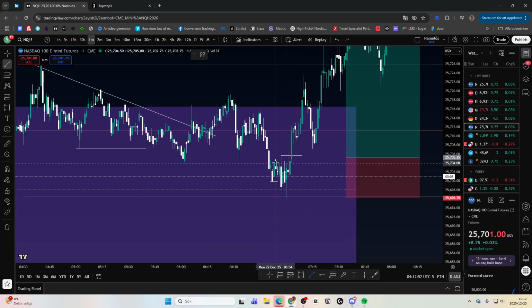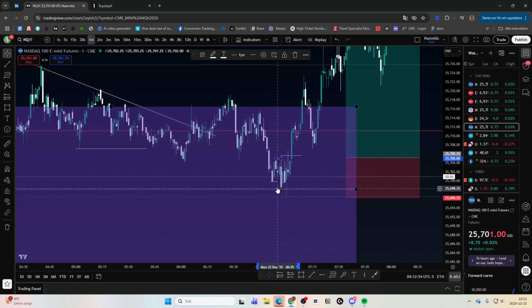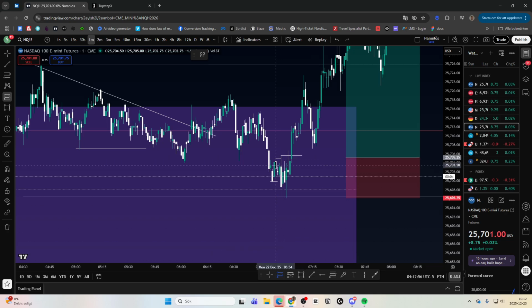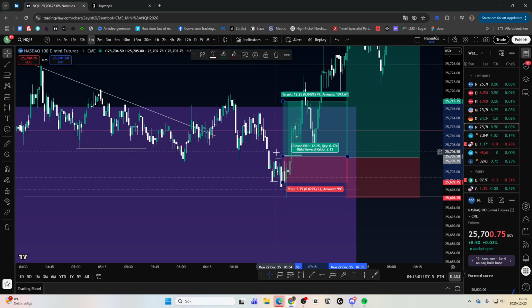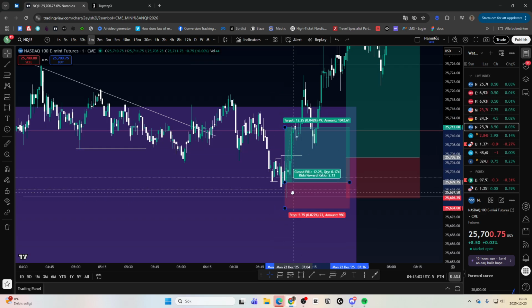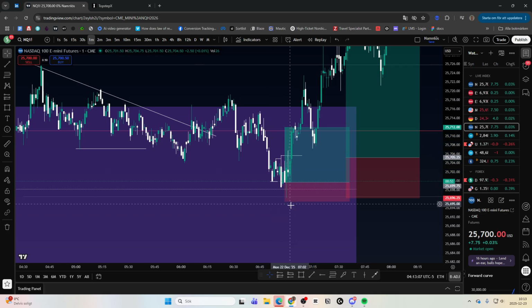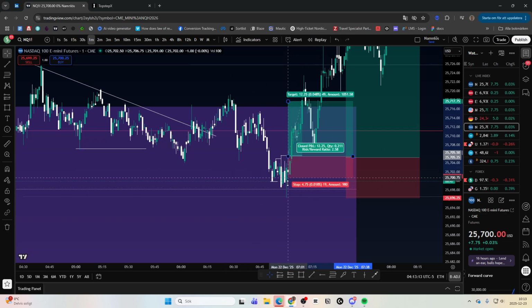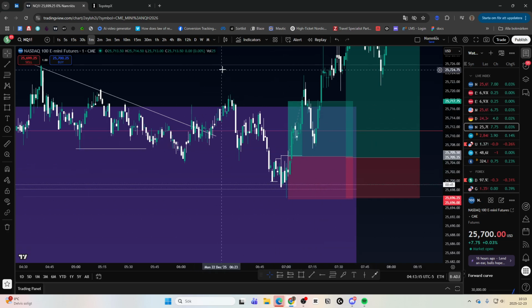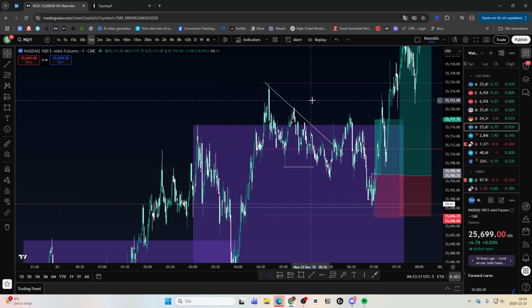We fake out, so retail go long. Boom. When retail goes long, there are stops there. We sweep the stops, smart money can buy, because stop losses are activated. Order block is validated. We wick above, aligning with our bias. Bias is way more important than all of this other stuff. I mean, it is way more important.